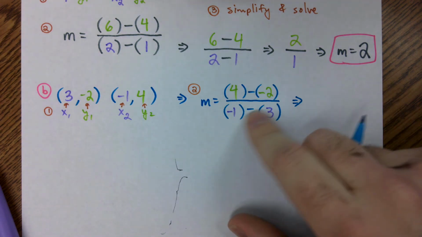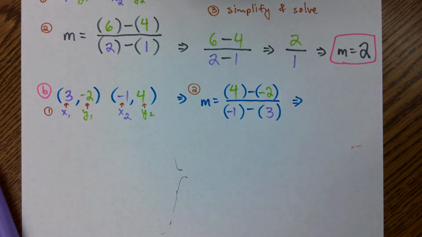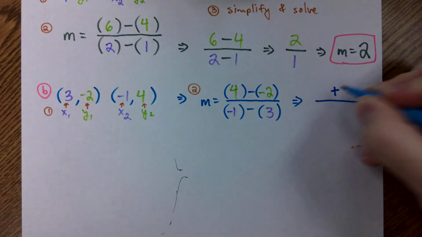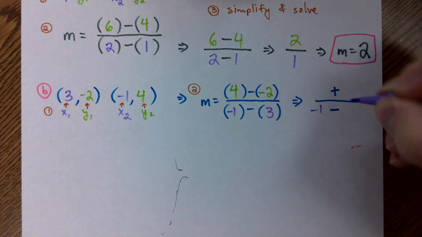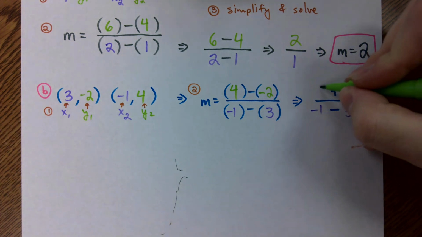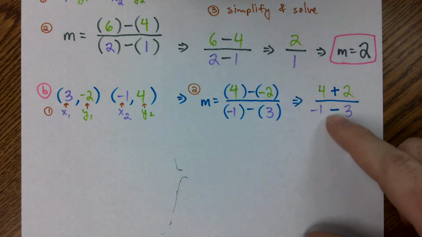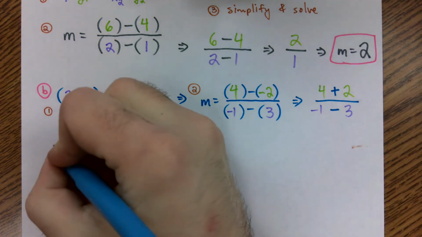First, we got to figure out what's going on with these signs. So we've got 4 minus -2. What happens when we have 2 minus signs next to each other, Brazon? It just becomes a positive. Great job. And we still have a minus sign on the bottom. So just like when we were adding and subtracting numbers at the very beginning of the term, we got to make sure we got our signs correct. It'll throw us off if not.